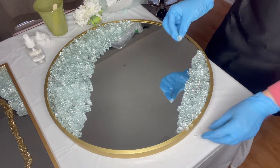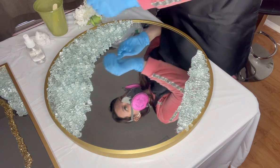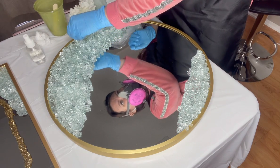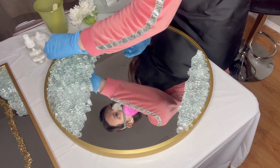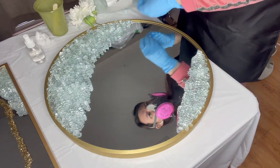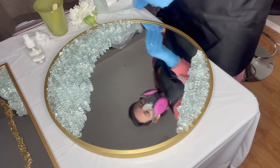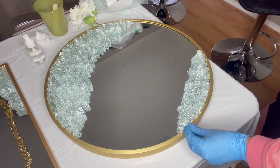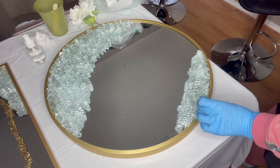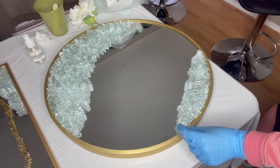When I put all crystals on the mirror, I wait 12 hours. They should dry, and you will see if some crystals didn't stick, you can just take them off. So I'm trying to add and complete all places with crystals.